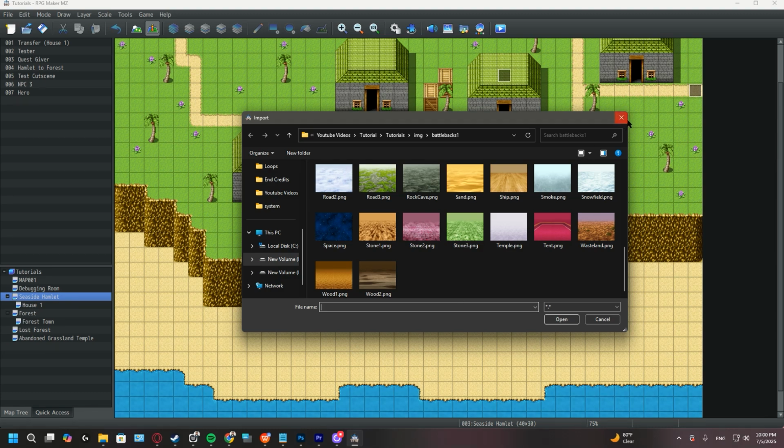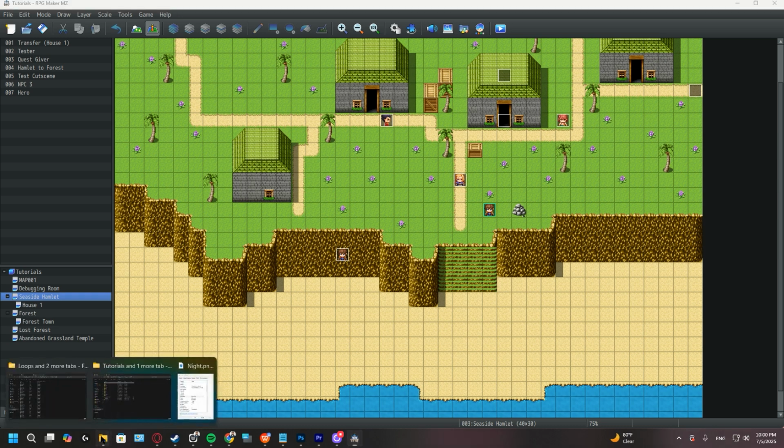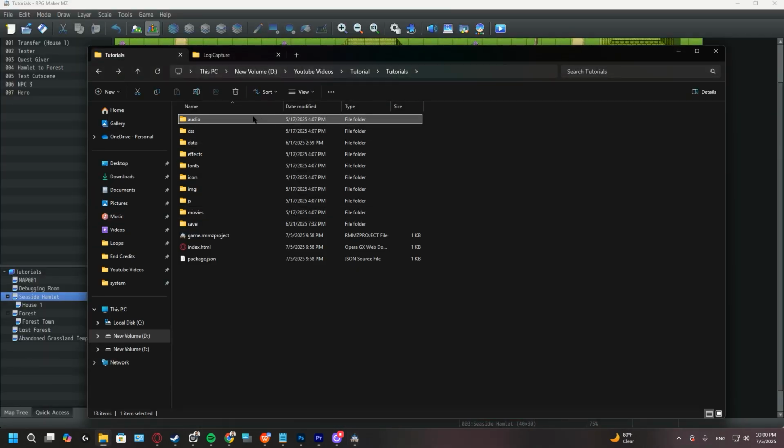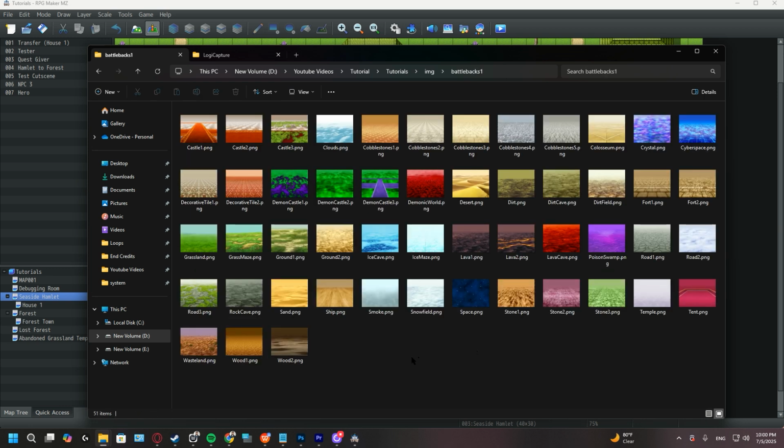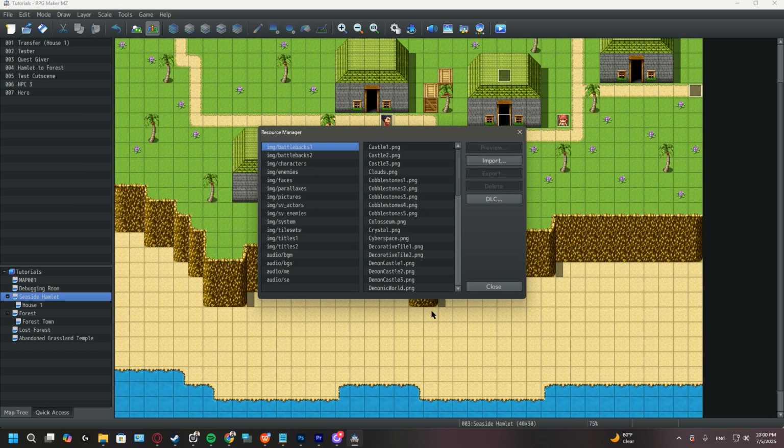Honestly, that's kind of cumbersome. So it's much quicker and much faster to understand what these folders are, what they hold, and why the engine's looking at them. It's much easier to just dump a BattleBack 1 into the BattleBack 1 folder than it is to go through all of this stuff. Okay? And that's pretty much the reason why we did this today. With that said, I think we're done with this particular video.